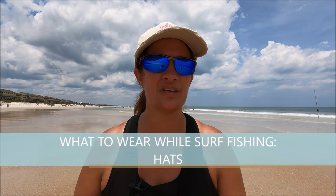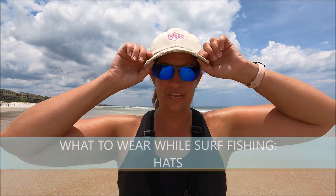Now let's talk about accessories when you're surf fishing. As you can see, I typically have a hat on, and mainly this is so it's going to shield the sun off of my face. So when talking about hats, there's other types of hats that people wear for fishing. This is going to shield your face, but it's not going to necessarily shield your ears, the back of your neck. Even if you have a sun hat, it's going to come out with a wider brim. It'll be harder because it's floppy. So in the wind, it's going to flop around. You won't like that. But anything you can do to shade yourself, to make yourself more comfortable and to protect your skin while you're fishing is going to be helpful.